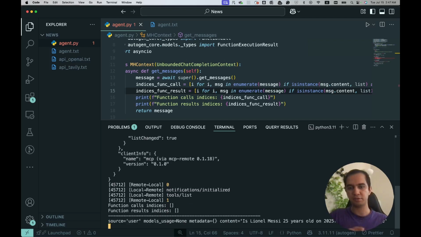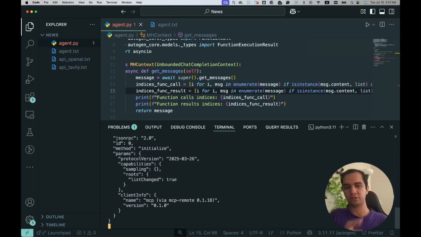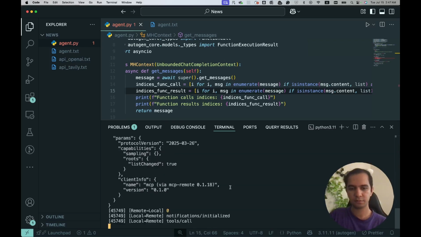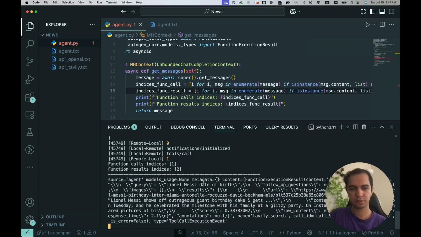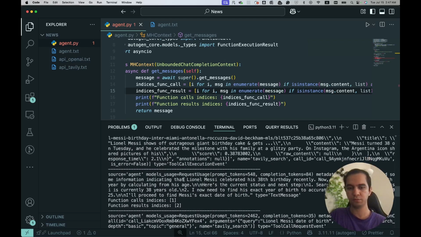So I expect to see more indices gradually once the messages are going forward. You see, initially we have just one tool call, so the indices of the function calls is just 1, and the indices of function results is 2.